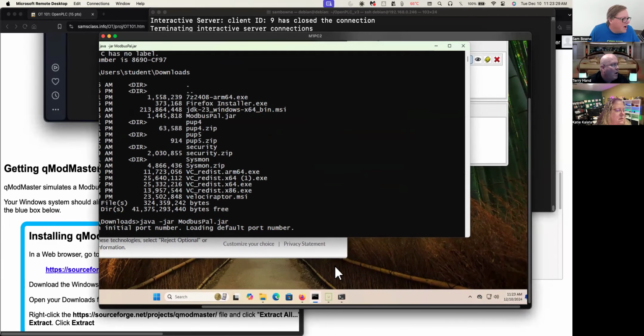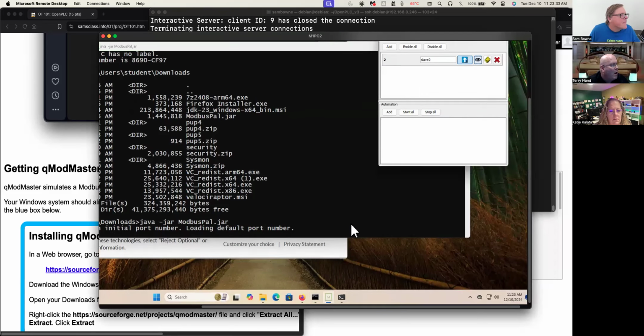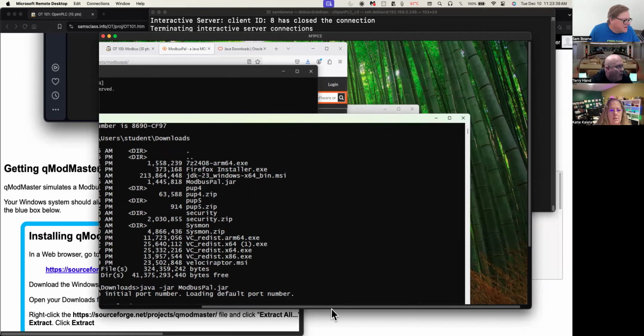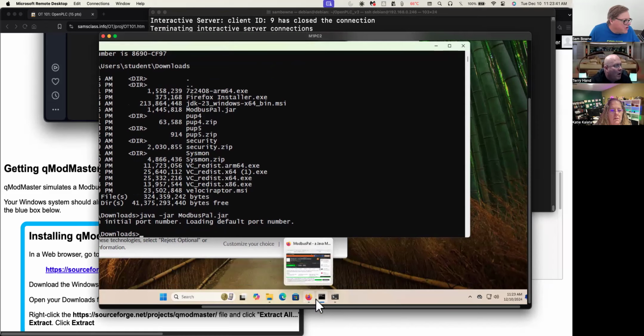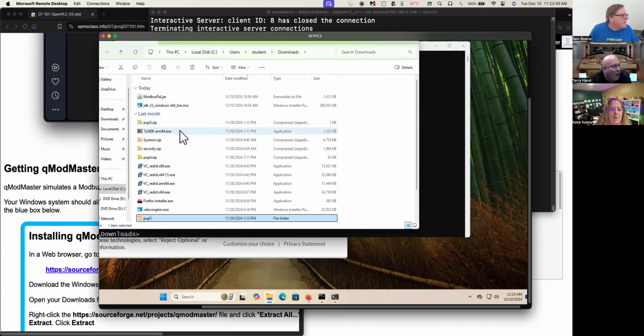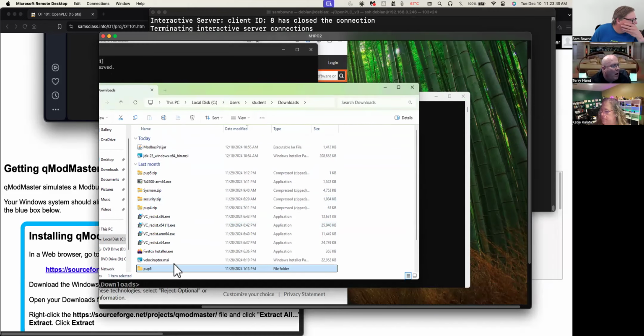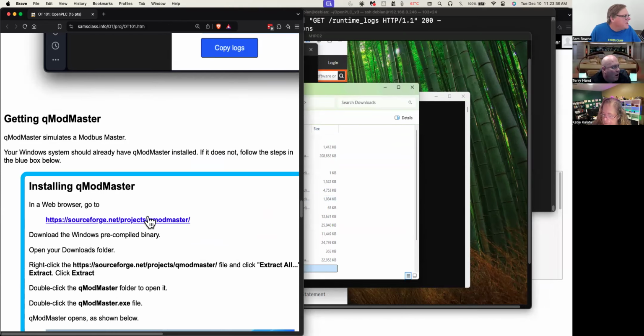So I want to have QMod master running, which I think I do already have running. Let's get rid of that and see if maybe I don't have QMod master running. Apparently not. Okay, let me get it. Oh, I don't have it on this machine. All right, I've got to get it, which is here.